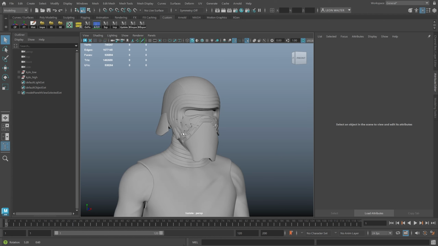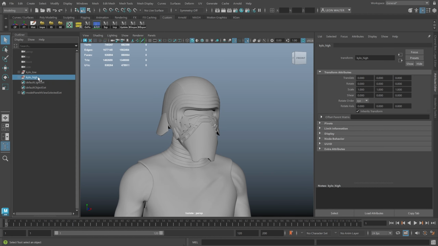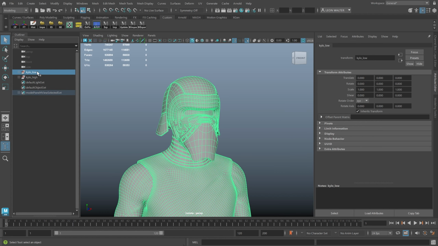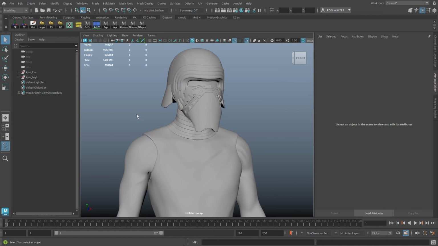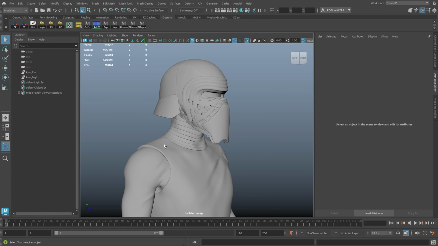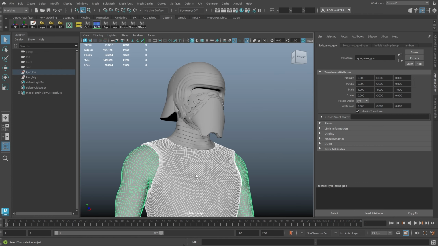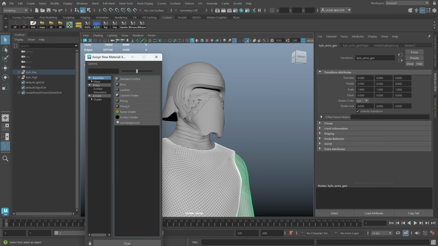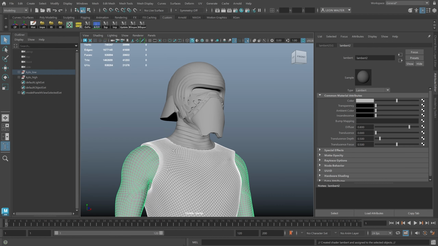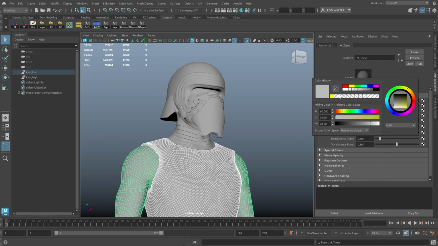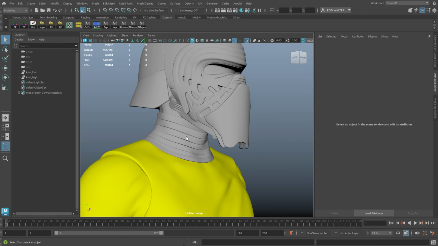For this tutorial, we're going to be using OBJ to export the high poly model and FBX to export the low poly model. In this case, we're going to have three different materials inside of Substance Painter. I'm going to assign three different materials to this model. I'm going to create a new material for the torso, and I'm going to give it a color so it's easy for us to see which material is which.